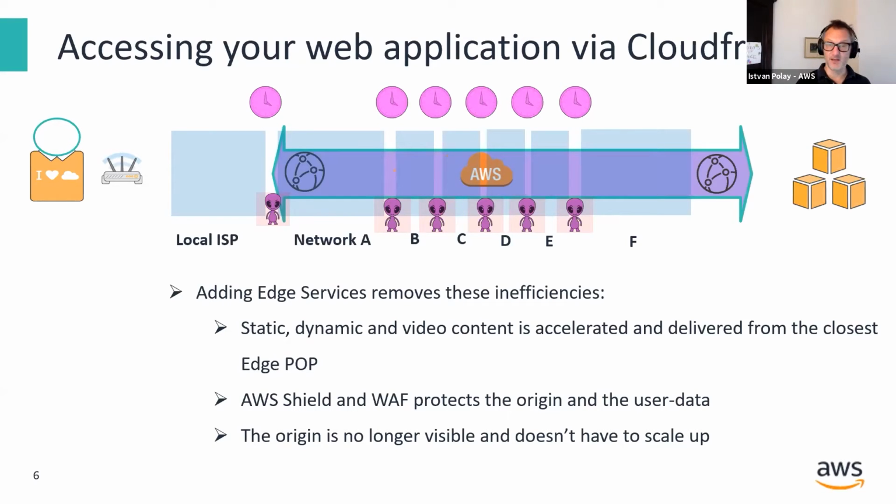Number one is, because the requests are now not going back to the origin, only the CDN will from time to time, you can scale down the origin the moment you start to use a CDN. You don't have to scale your origin infrastructure anymore to the full usage. You can actually scale it back down all the way to a very minimal architecture. Secondly, your origin is going to become practically invisible if you configure it right, and only the CDN will have access to it and have visibility of your origin. And all the outside world is going to just see the CDN and an IP address of the CDN. So the security and the performance are imminently going to be much, much better.